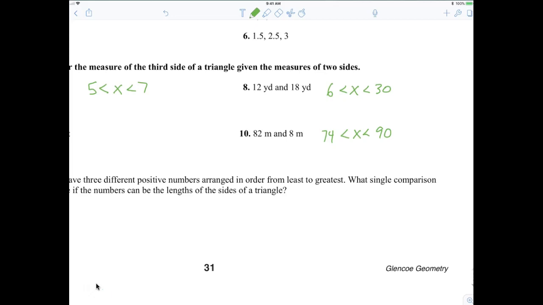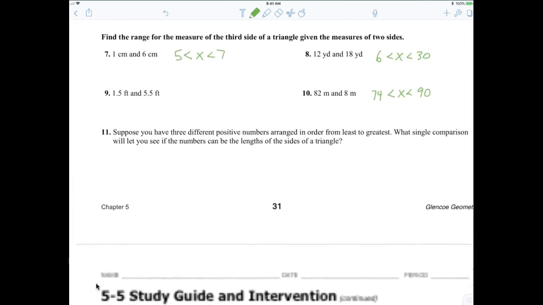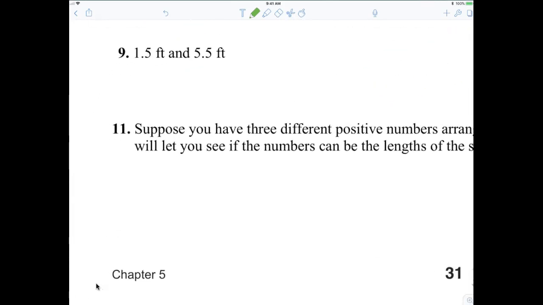You don't have to worry. I understand where you could see 6 from that. I got it. I got 82 and 8. I get 6 all the time. So number 9, the third side has to be less than and greater than. Greater than what? 3, 4, 5, 4. Brilliant, guys. Brilliant. Mental math is getting better every day.